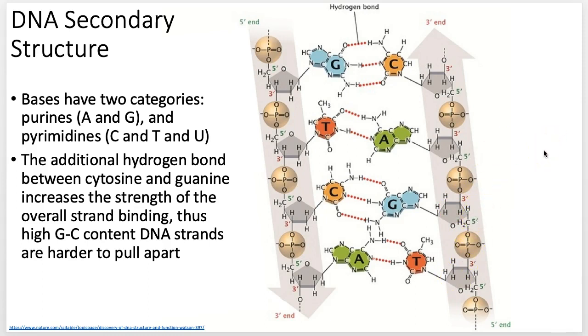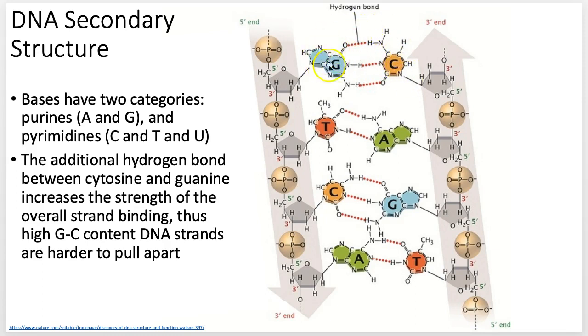Now, something I wanted to hit, there's 2 big things here. Notice the structural differences. So we're matching up a purine, which is a guanine. Guanine is a purine, that's a type of nucleotide. So guanines, see they've got 2 rings here. And adenine, also 2 rings, so those are purines. And then we've got cytosine and thymine, and then uracil isn't here, but you could just block off this little methyl group, and that'd be a uracil. Those are our pyrimidines, and it's just one single ring structure here. Okay, so 2 rings is a purine, 1 ring is a pyrimidine. And we're going to match them up.